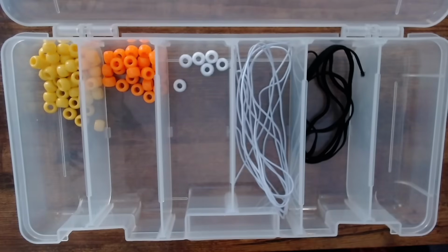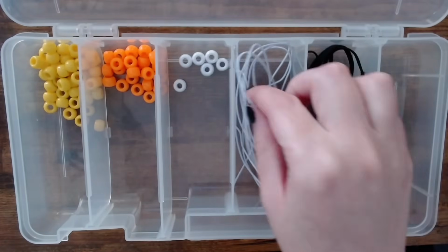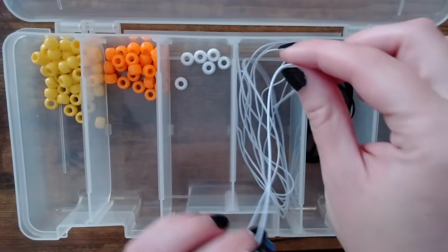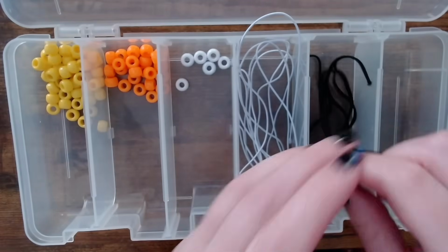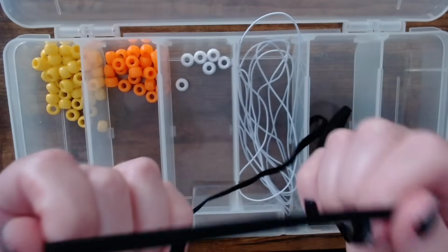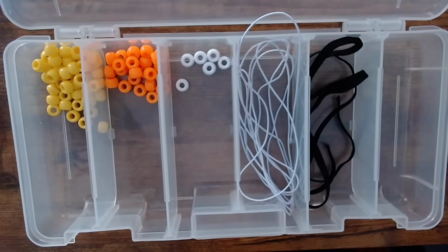Anyways guys, let's get started. So for our supplies, we have scissors. I'm gonna be using 6 feet of 1mm elastic cord. I went with white because I feel like it matches the color palette best. And then for the headband, I'm going to use 3 feet of 3/8 inch flat elastic. And black is just the color that I had. It kind of doesn't matter.